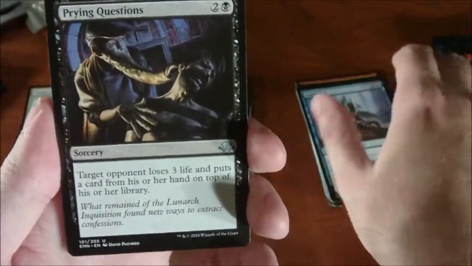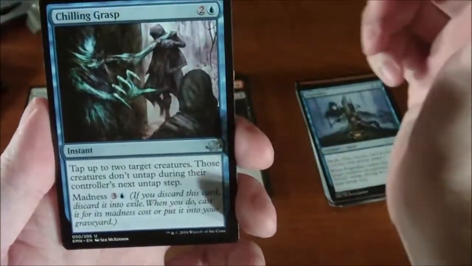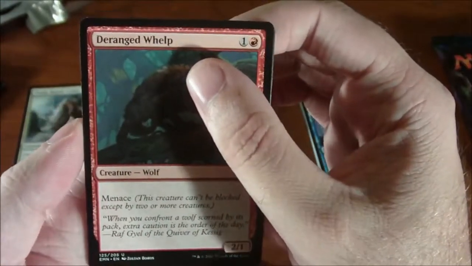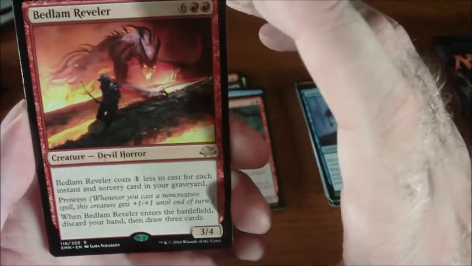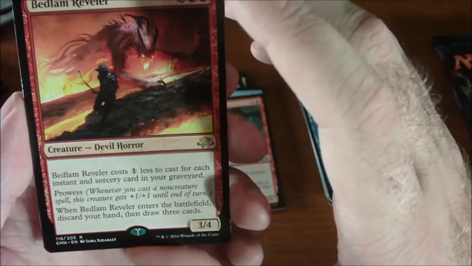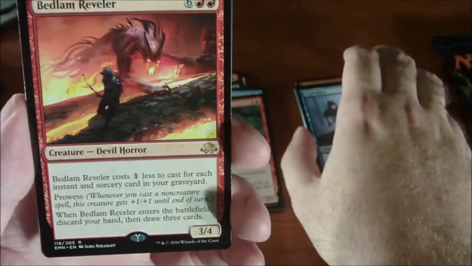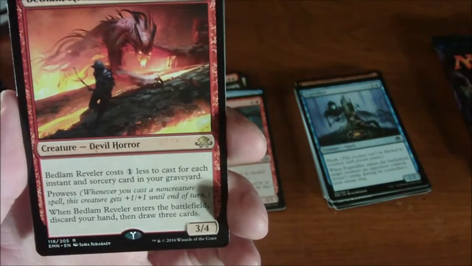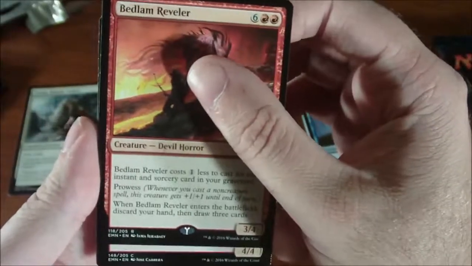Our first uncommon is a Prying Questions, Chilling Grasp, Deranged Whelp, and our rare is a Bedlam Reaver. So 6 and 2 red, 3/4. Bedlam Reaver costs 1 less to cast for each instant or sorcery card in your graveyard. It has prowess. Whenever you cast a non-creature spell, it gets +1/+1 until the end of the turn. And when it enters the battlefield, discard your hand, then draw 3 cards.